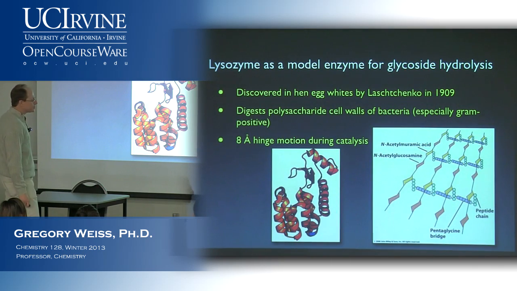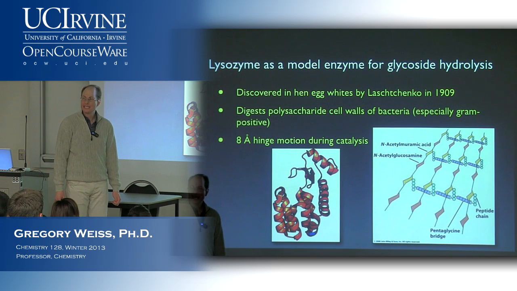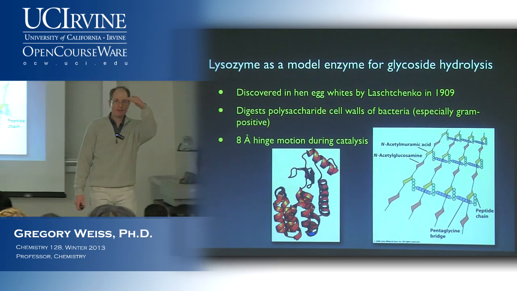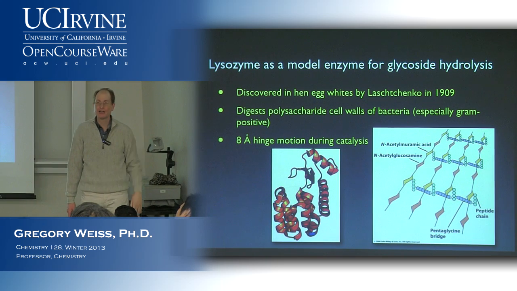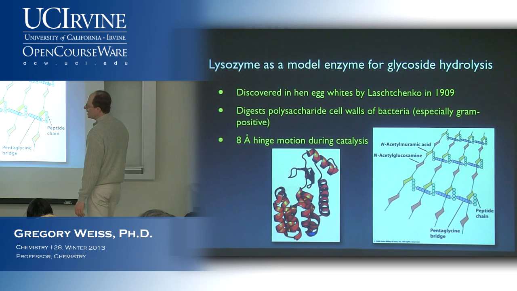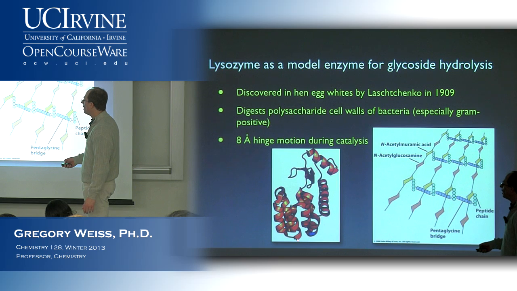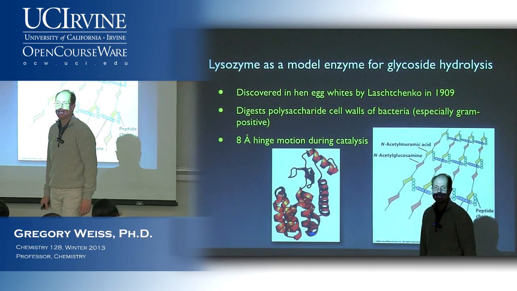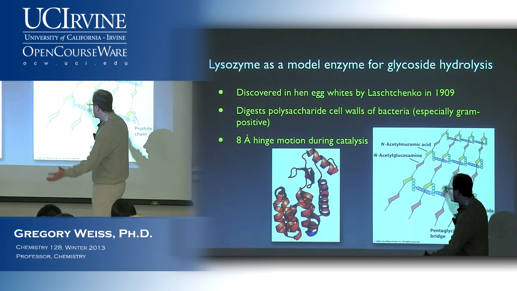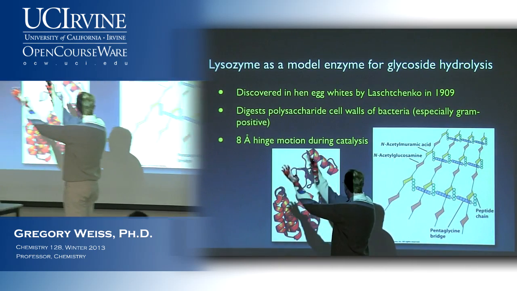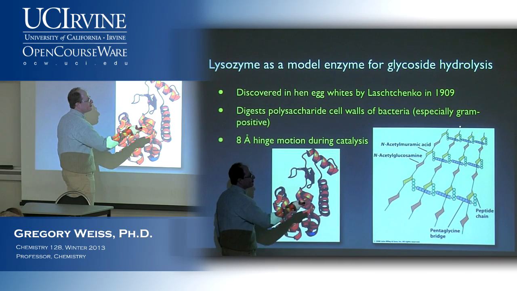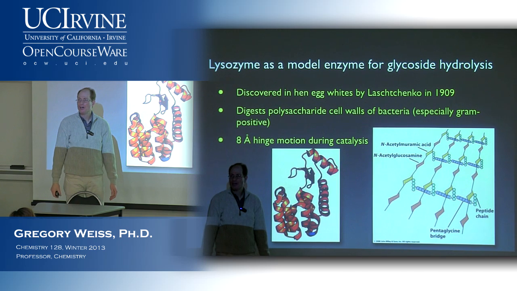All right, let's talk about a different enzyme. The second enzyme I want to talk to you about today is Lysozyme. This is an example of a hydrolase. And remember, I'm still at the top up here in our most common enzymes. This enzyme was discovered about 100 plus years ago, and it's been intensively studied. This is the X-ray crystal structure of lysozyme. In fact, it was the very first enzyme X-ray crystal structure ever solved. The active site up here has an 8 angstrom hinge motion. And so this enzyme has kind of a Pac-Man-like motion as it hydrolyzes the glycosidic bonds of the polysaccharides found on the cell surface of bacteria cells.